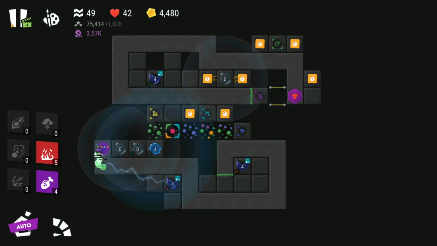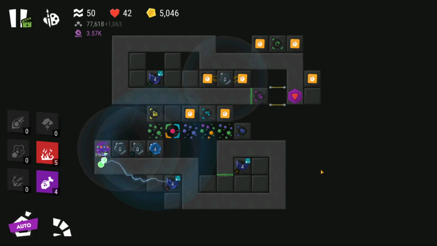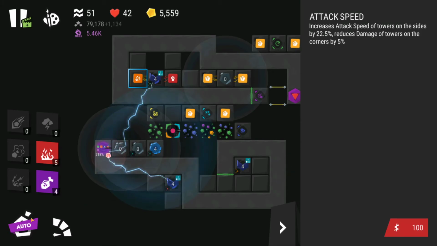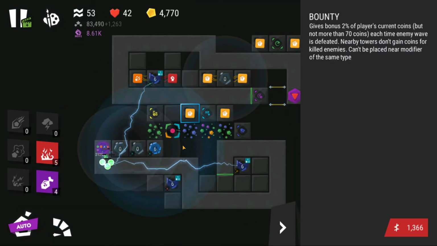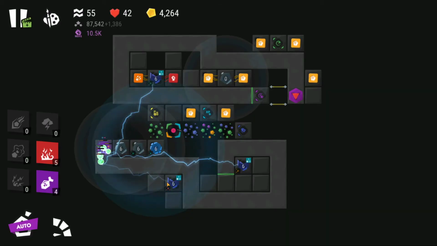And here, if I would try to get the call time lower as well, I would activate the instant auto wait. In that way I'm saving a lot more time with the quests, calling the waves faster. And here I've already placed every bounty, so I can start upgrading the towers a little more.